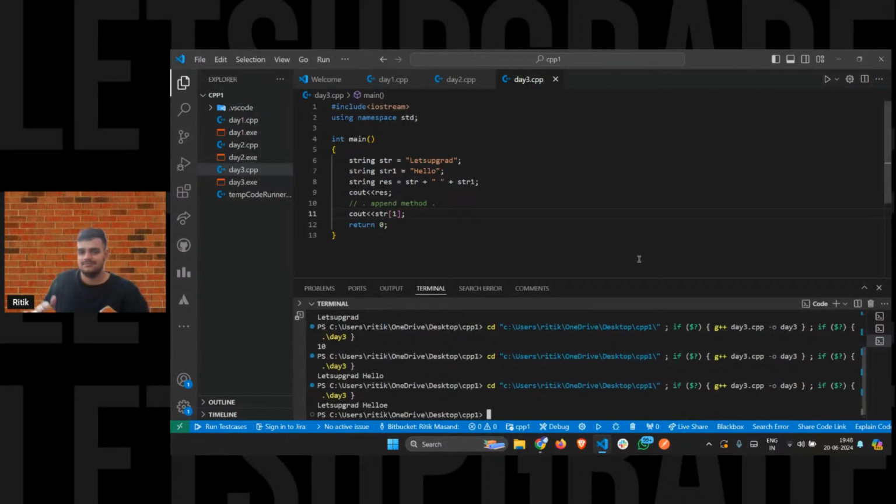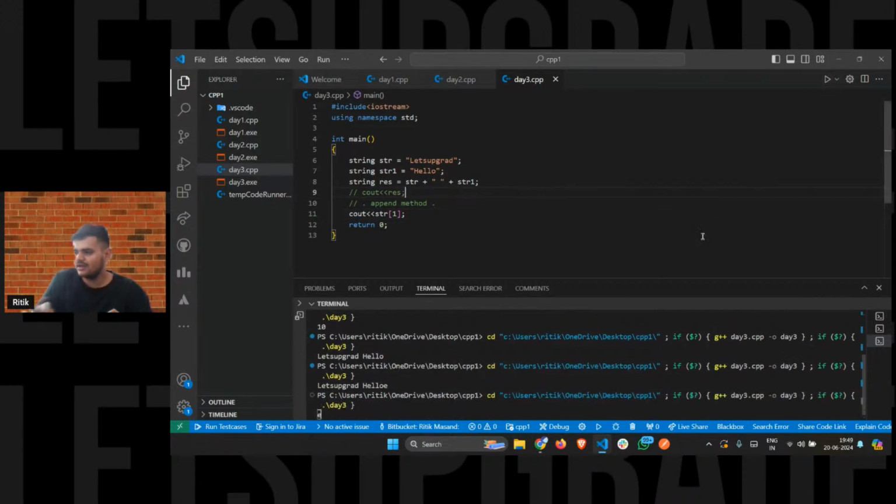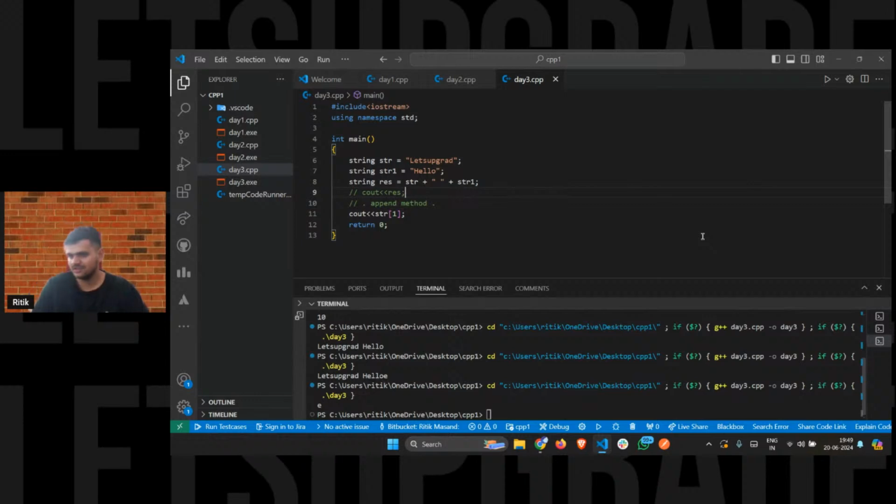Alternately, you can also use the at property. There's a method called at, which will give you the element present at the first index. Alternately, we have the char at method as well. Similarly, there are ample number of methods.